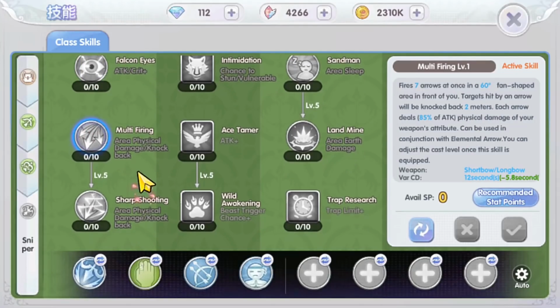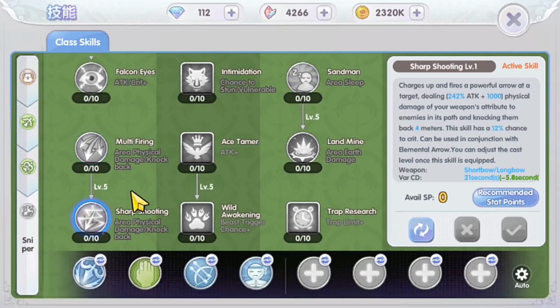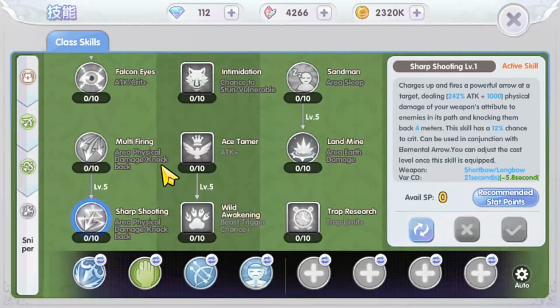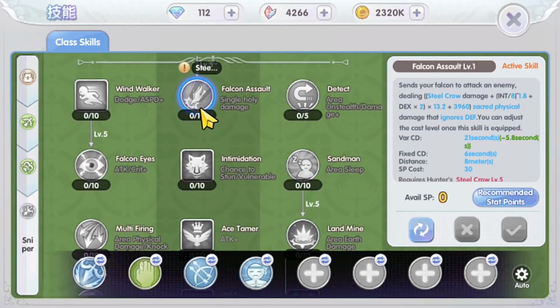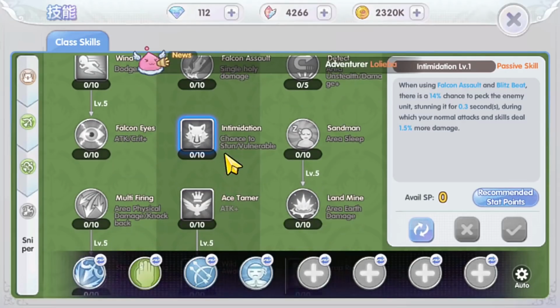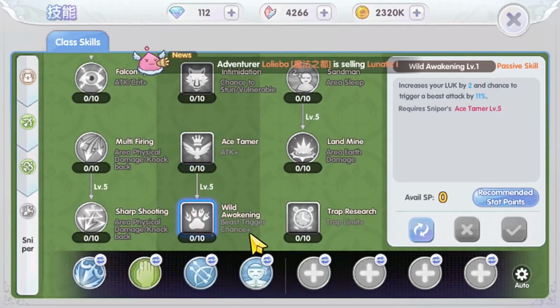Multi-firing, this is an optional skill, but you should be leveling it up to level 5 for you to be able to unlock the Sharpshooting skill. So this is just a better version of the Focus Shot. And then the Falcon Assault is an optional skill, but you can put it on level 1 just to get the passive stun effect once you unlock the Intimidation passive skill. You can max this one. I suggest maxing this out to level 10. Ace Tamer should be level 10. Then Wild Awakening to level 10 as well. Okay.